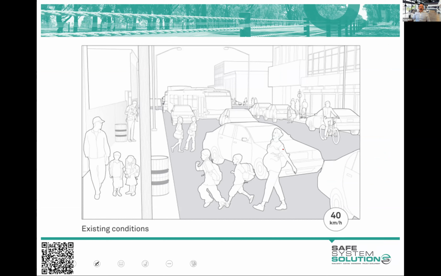So what I wanted you to do is have a little bit of a think about what could we alter in the infrastructure here to take this from its current form to make it better aligned with safe system principles, acknowledging it's a place for people. We want to make it a place to trade, to interact, to have that vibrant excitement going.